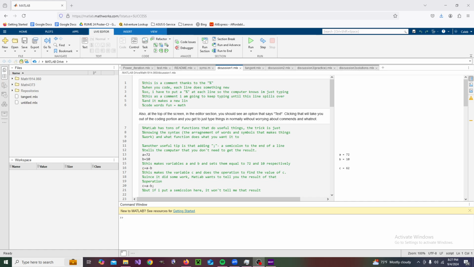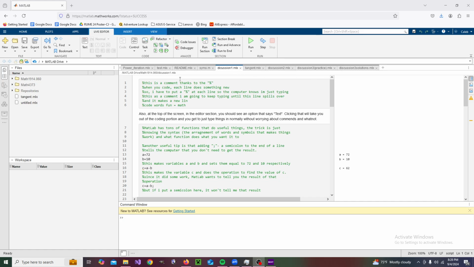But this is supposed to be our MATLAB Chapter 0 lesson, if you will. So you never touched computer science, you never touched coding, you never touched MATLAB. This is kind of saying, hey, okay, let's start from scratch and just try and understand how to even work with this kind of thing.